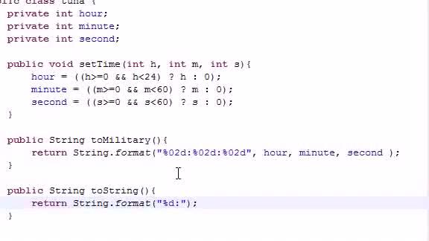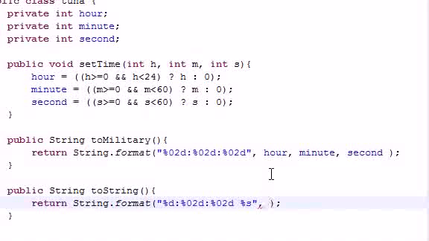For the minute, we want %02d, and this is because the minute always has 2 decimal places. For the second, it's the same one, %02d. And for the AM or PM, we just want a string since it's just letters.